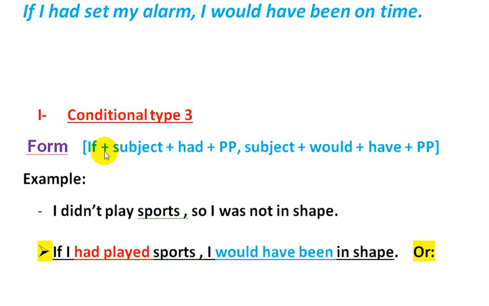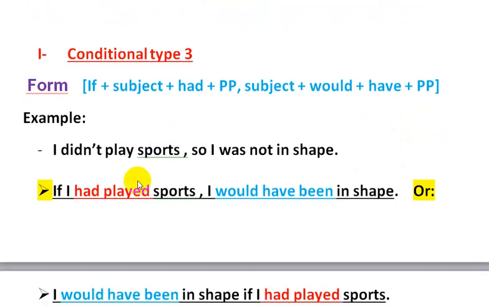Alright, so let's start with the form to make it simpler. There is the word if, the condition, plus subject: if I, if he, if we, and so on. Had set, had plus past participle. And then part 2, there is again the same subject, usually repeated: if I, if he, and then he, and so on. Would have plus past participle. You always have would have, could have, might have. It always repeats, plus the past participle of the verb: would have been, would have said, might have gone, and so on. Right, so here you go. That's the form.